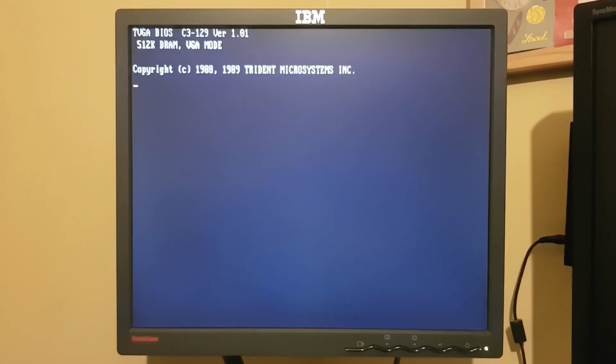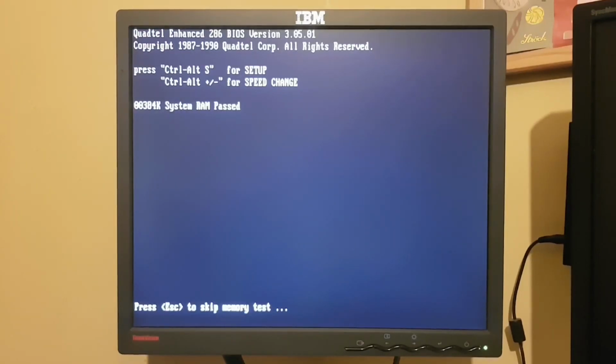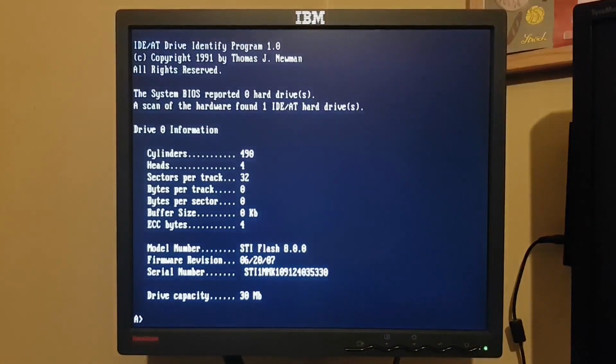I'm going to boot from a DOS disk, and I'll run a utility called IDE info. Now, as you can see, IDE info prints the cylinder, head, and sector information. Now we've got 490 cylinders, 4 heads, and 32 sectors per track.